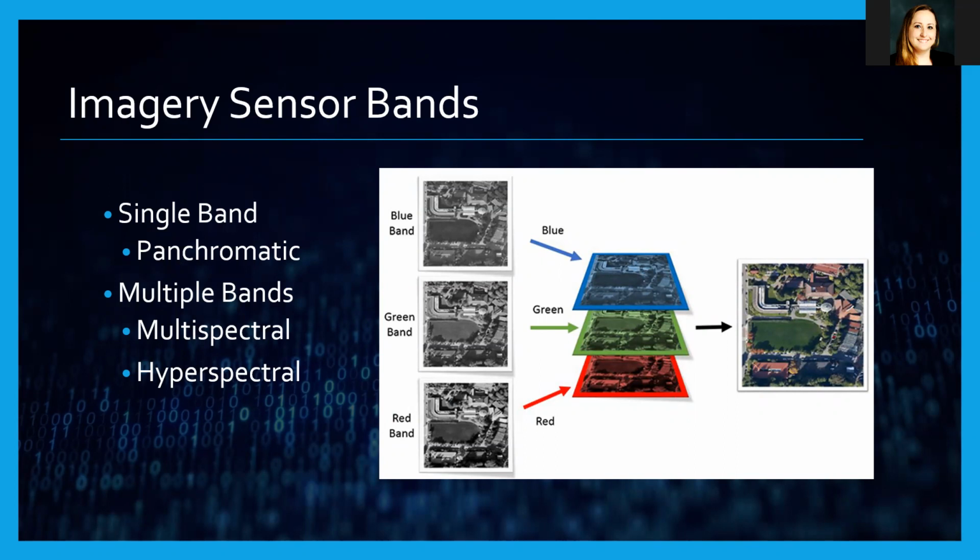Multispectral and hyperspectral images consist of several bands of data. Each band can be displayed one at a time or in combination of 3 bands at once, which is called a color composite image. The difference between multispectral and hyperspectral imagery is the number and width of the bands. Multispectral imagery usually has 3 to 10 wider bands, such as the green, red, blue, near-infrared, and shortwave infrared bands. Hyperspectral imagery has much more narrow bands, about 10 to 20 nanometers, and can have hundreds or even thousands of those narrow bands.